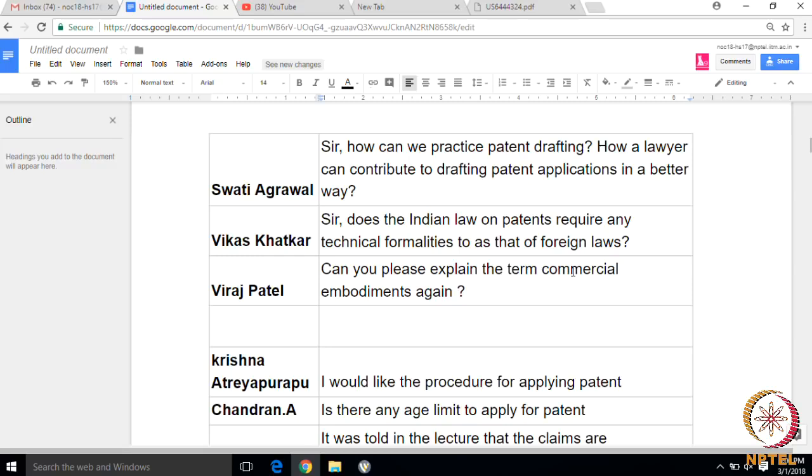So it's good practice that you have your main claim at the concept level, at a high level, and you further have what we call dependent claims which cover a commercial embodiment. In short, commercial embodiment refers to that part of your invention, or that variation or version of that invention, which you are selling in the market.